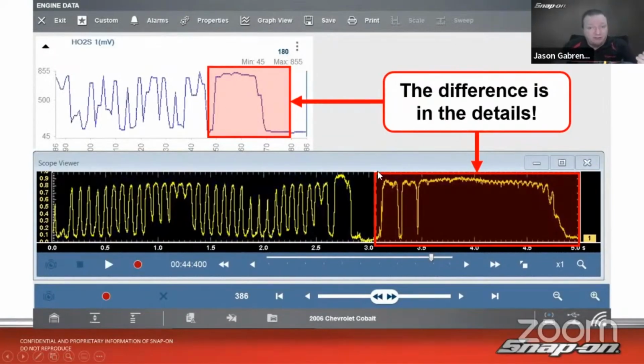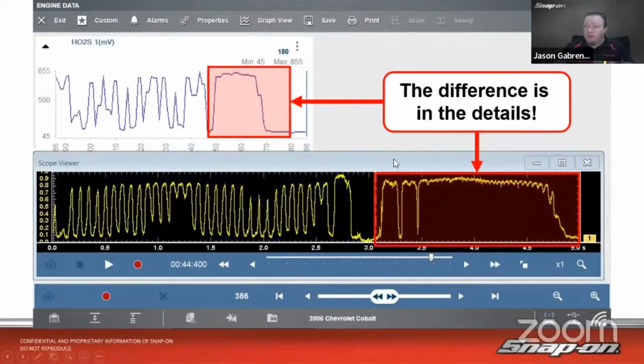Now, is it a fault of the scan tool or is it a fault of the car? I'm going to go blame the car because of that sample rate we were talking about earlier. So the car has to look at the signal, process it, spit it out the back, send it to the scan tool to show it. Sample, calculate, send it to the scan tool. Every time it does that, it takes a little bit of time. Now, granted, on a newer car, it takes less time, but it still takes a little bit of time. And every time that handoff occurs, we are losing that little bit of resolution on the signal. So it doesn't matter what kind of scan tool you have. No matter how fast it samples, it's still limited by the computer in the car.